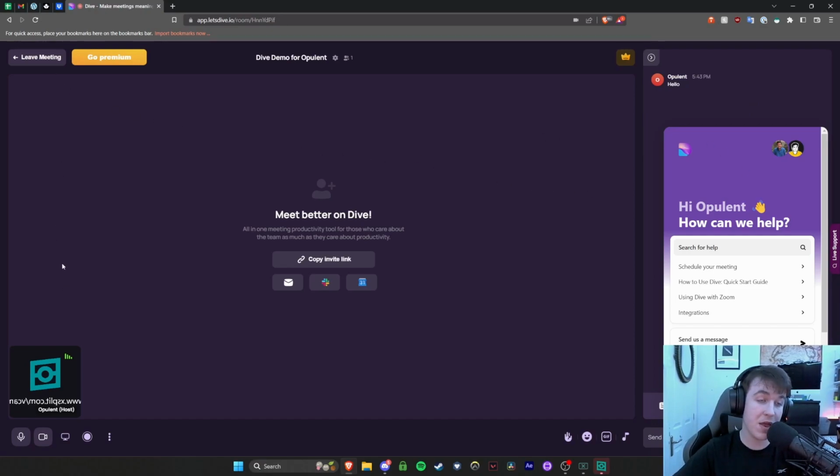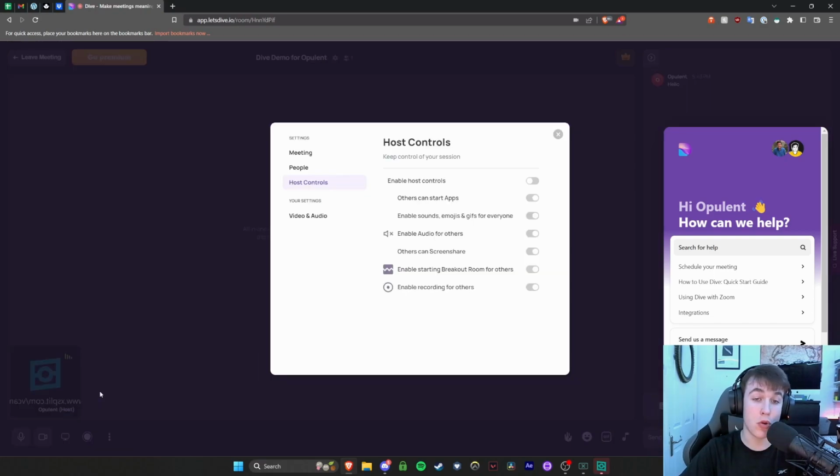When you're finished with a meeting, you are able to hit leave. But before we do that, we're going to look at the bottom. If you do want to record your meeting, you can hit the record button. You can screen share, turn on or off video, and then via these three buttons, you have the option to talk to us, host controls, capture team memory, and start breakout rooms.